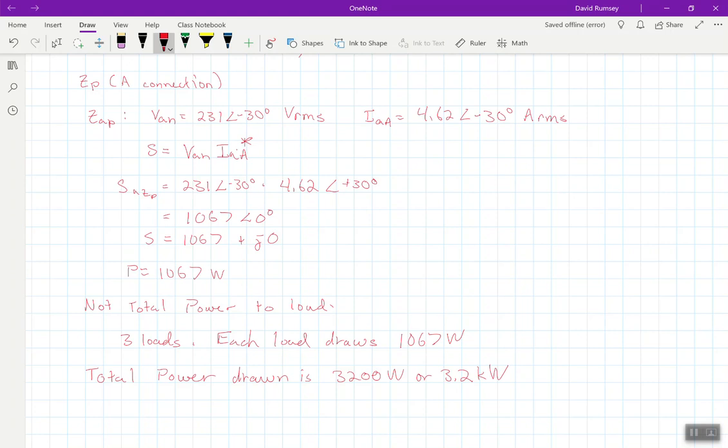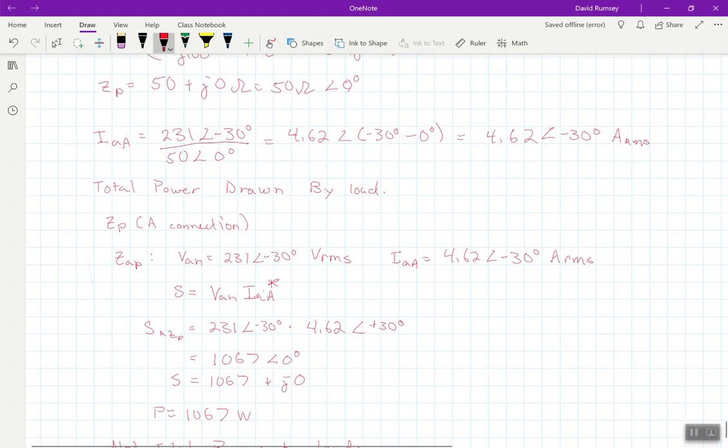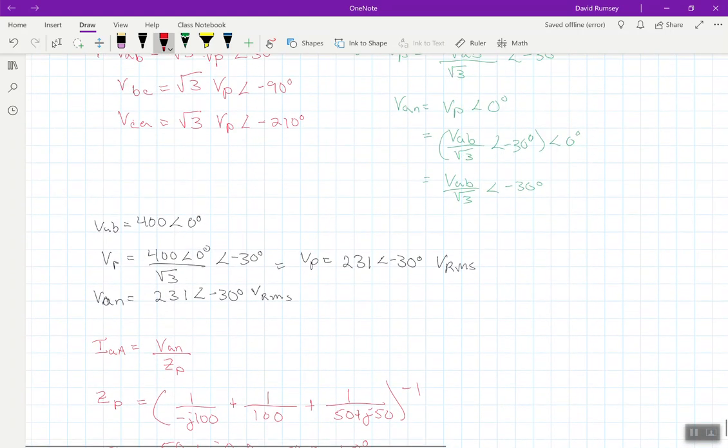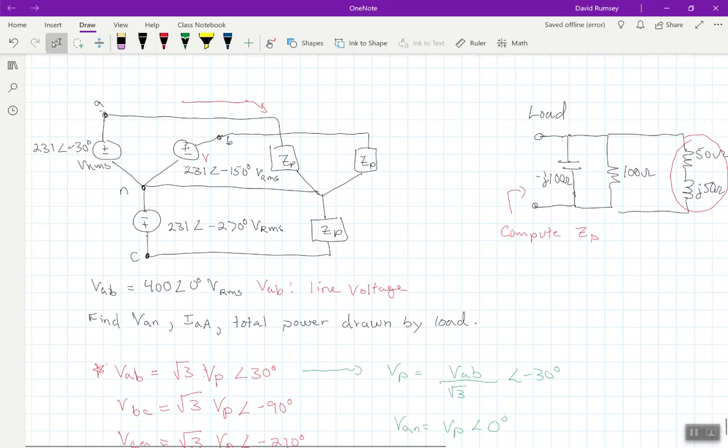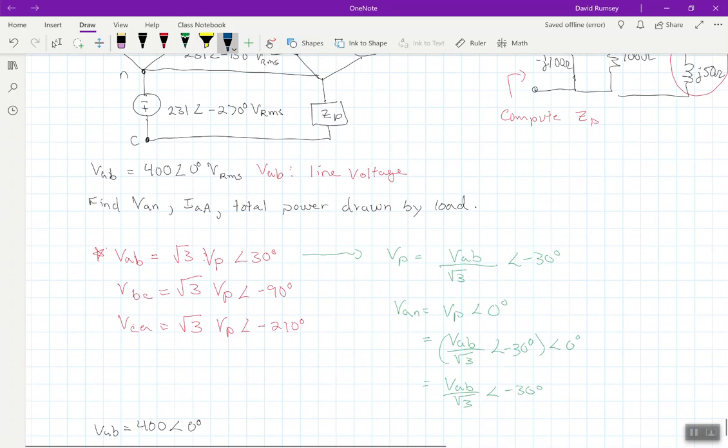Alright, so this video here was again just kind of go back and summarize what we were doing. You can see, analyzing a three-phase circuit is really not as complex as it seems to be. Maybe I made it complex with my discussion, but let's go back through and see how easy it really is. Okay, so we're given a line voltage, so we have a set of equations given a line voltage that we can compute VAN. And we have it here.